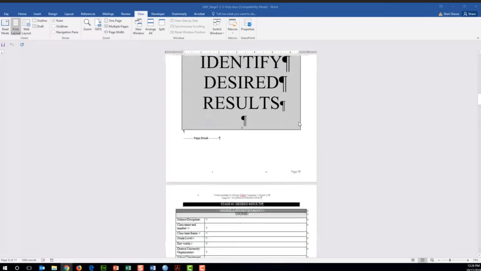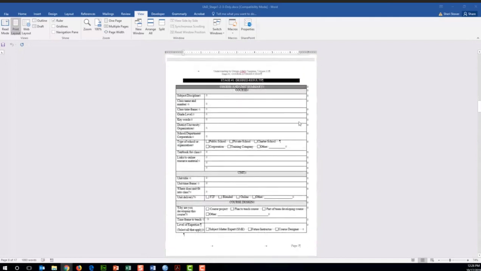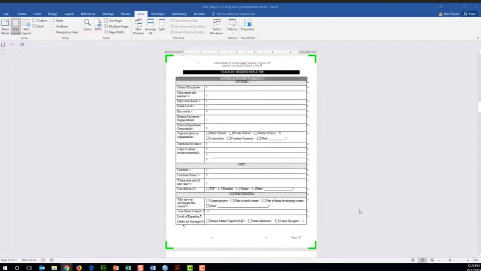Some of that information you got from the textbook, and then you can say, all right, now let me show you a little bit more about the template, and then scroll down, and you want to get the first page showing up. So then you want to stop, and you don't want to, again, talk about your particular unit. You want to talk about this general process of UBD Stage 1, and say, now in the first portion of UBD Stage 1, we just want to identify the course information.